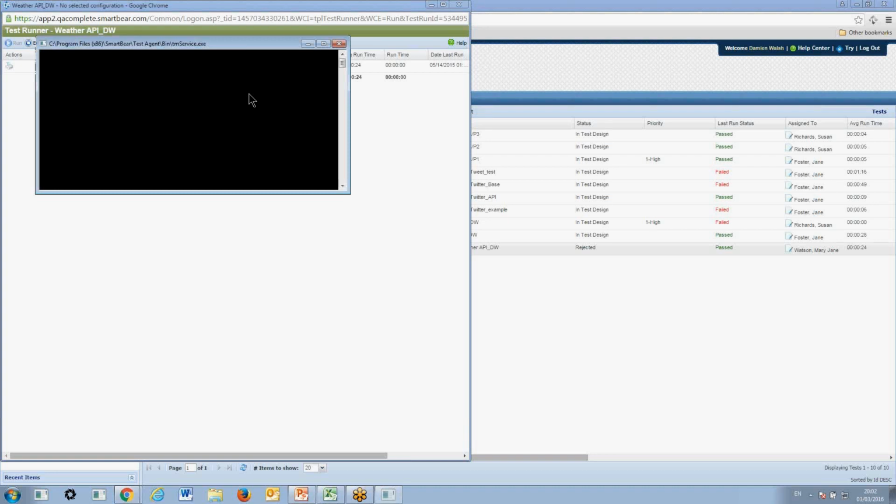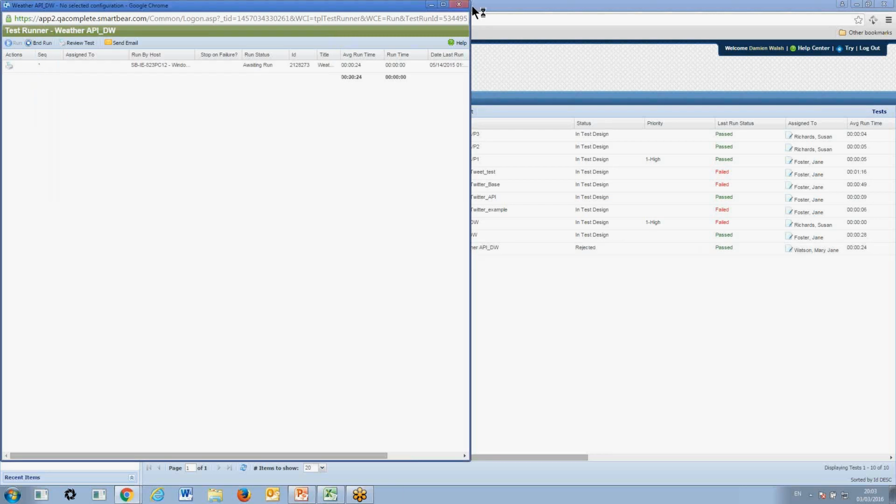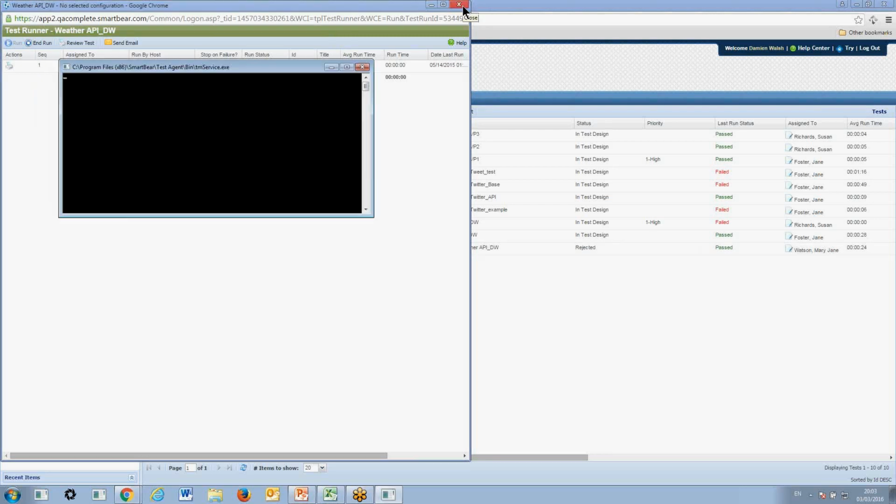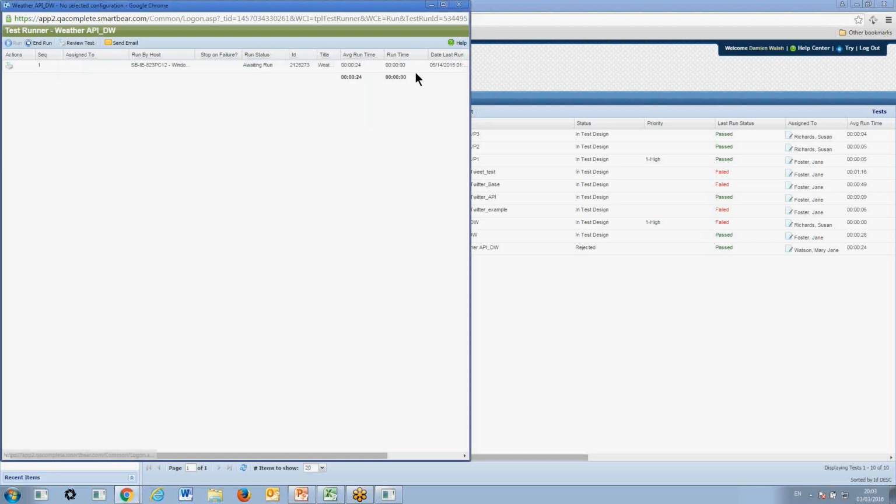I'll show you TestComplete in a minute. But again, it's invoking the testRunner.bat, and you can then pull the log file from QAComplete as well. So you don't need to go into SoapUI or the Ready API platform. You can pull the script from there as well. All right. But I want to maybe close this down because I'm not too fussed with this. Let me just see, is this running?